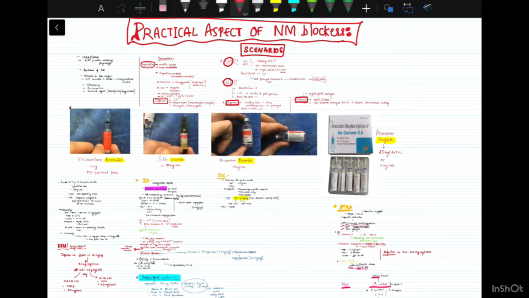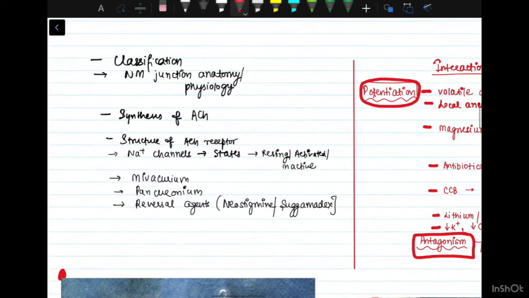And let's begin with what we are not dealing with today. This classification of neuromuscular blockers, we're not dealing with that, because whatever we are handling nowadays is either succinylcholine or the rest of them: vecuronium, atracurium, and rocuronium. Except succinylcholine, all of them are intermediate acting, and succinylcholine is a short acting neuromuscular blocker. And the detailed classification we are not dealing with here.